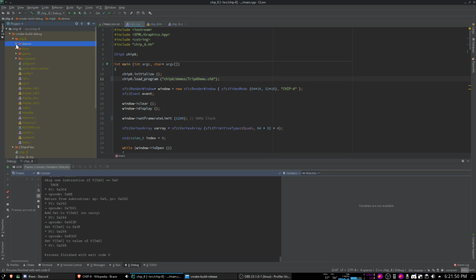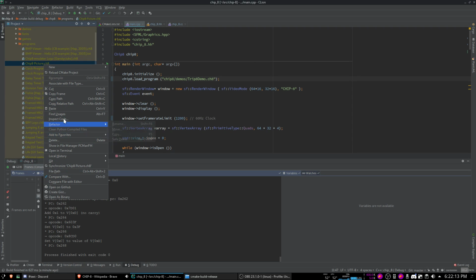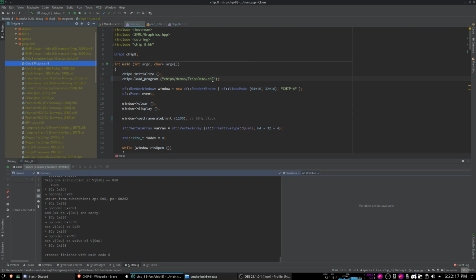What do we have? We have some fonts. Oh, actually, is it reading TTFs? Oh, I didn't think about that. IBM logo, yeah. Picture. This is a fascinating one, because I'm not sure about this one. Can I copy relative path? There we go. Let's get rid of that, because I can't be bothered to type that out.